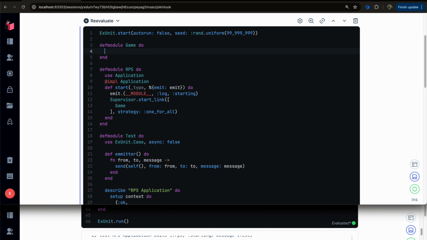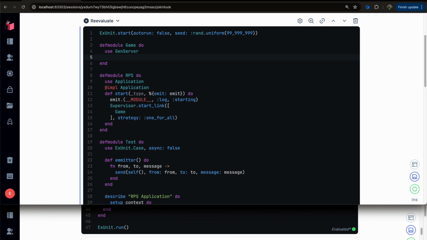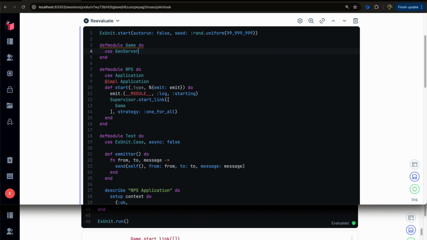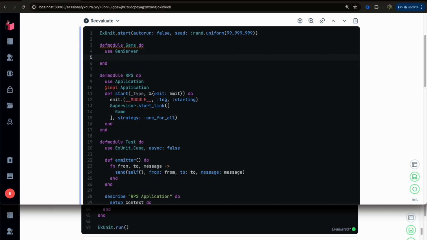Module Game, do use GenServer. Will that do it? Okay, we need to implement def start_link args do GenServer.start_link module, args. Cool.